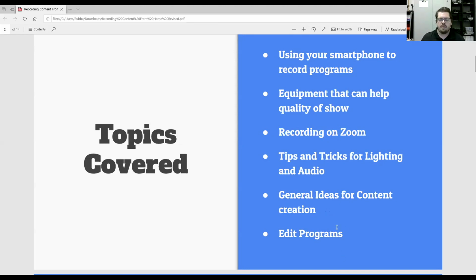And then roughly, we're going to talk about some rough edit programs to use at home. I don't know if anybody is able to edit from home, but I'm going to talk about some options you may have, some free, some paid. And we'll do a quicker walkthrough about some of the programs that you may have access to, and talk about some of the limitations from your home computer compared to a bigger processing computer, I would say.